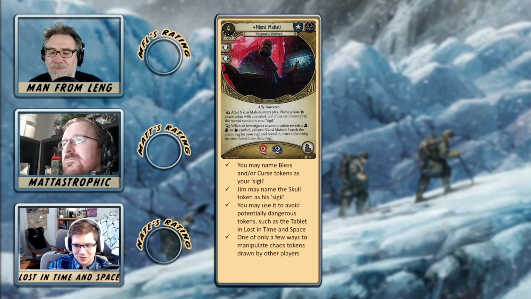Like you were saying, apart from specific scenarios where maybe one token is really nasty over all the others, they all feel pretty equally nasty in most scenarios. So picking one over the other doesn't really matter a lot of the time. And apart from those skill tests, he doesn't do anything.